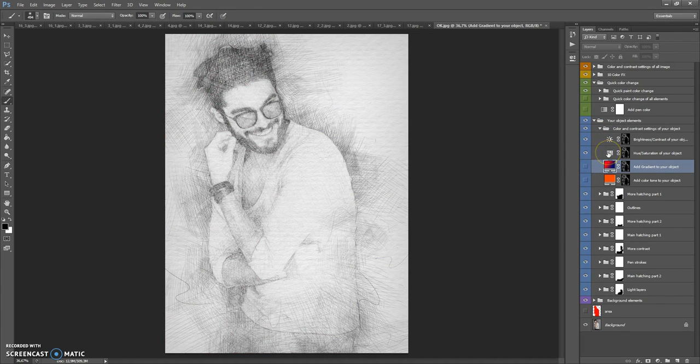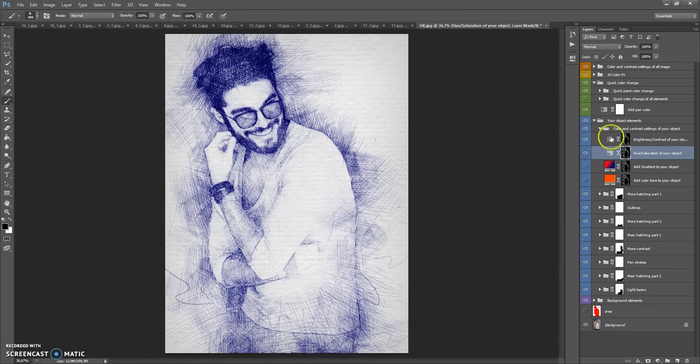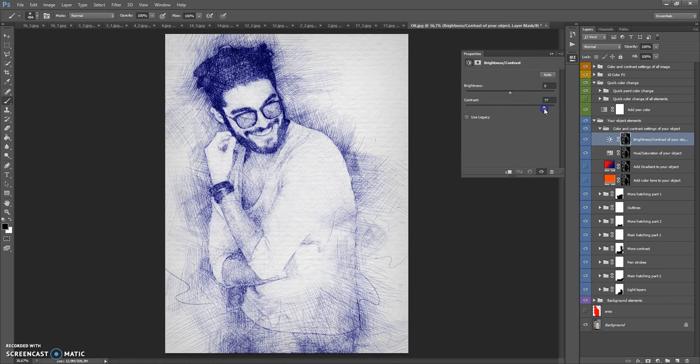You can change the hue and saturation of your object, and you can change the brightness and contrast of your object.